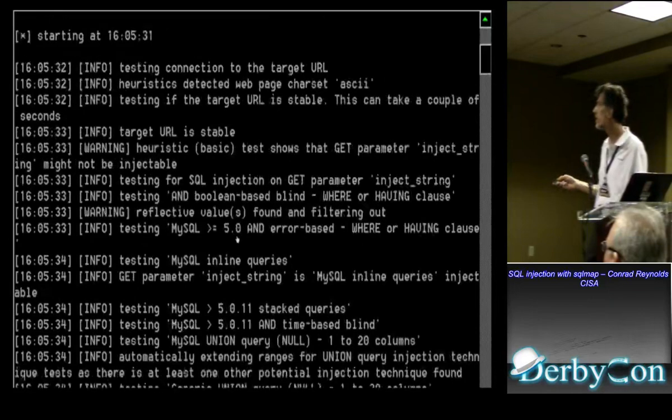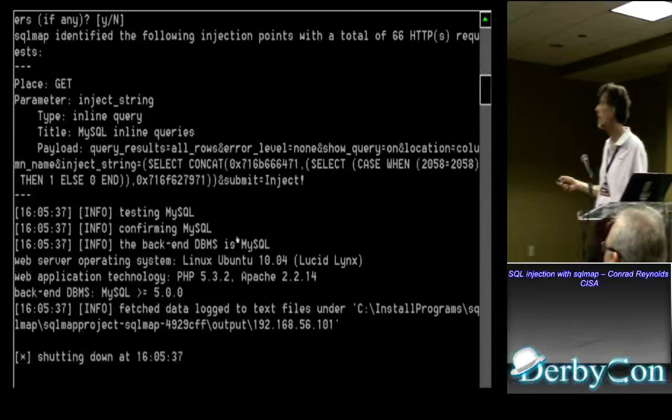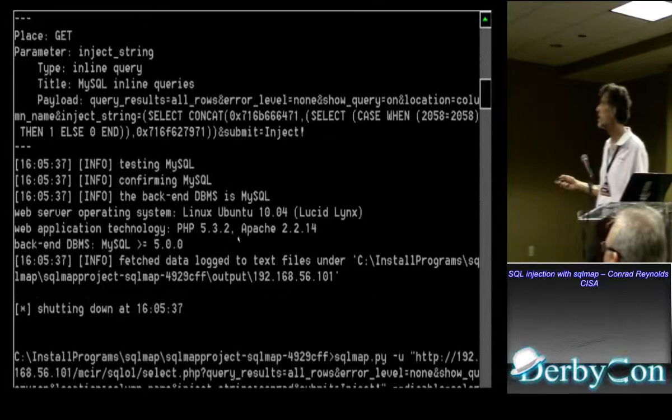Comes up here, finds out that test for inline queries, discovers that yes, indeed, it is vulnerable to inline query injection. And you can look at the kind of crazy payload that it sends in there when it is vulnerable to inline queries. Looks weird, but it works.